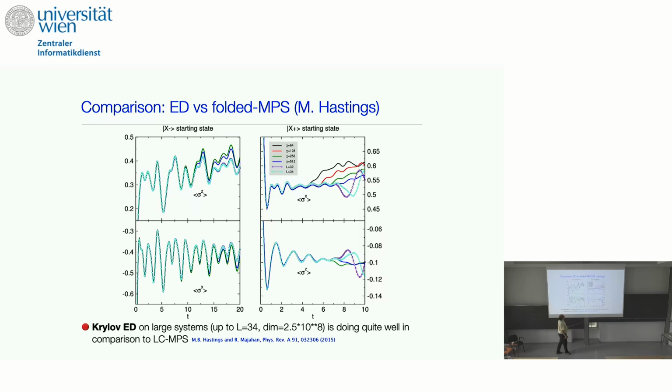And then what I found is that by pushing ED up to system sizes of 32 and 34 spins, on this scale, the time point where the two largest system sizes shown here start to be visibly different is actually comparable to the time where the MPS also starts to differ. So in that sense, I was a bit positively surprised, because I thought that ED would be inferior anyway. But here I got a little bit of hope that perhaps it's actually worthwhile in these particular systems to also try to do ED, because it might not be completely hopeless.